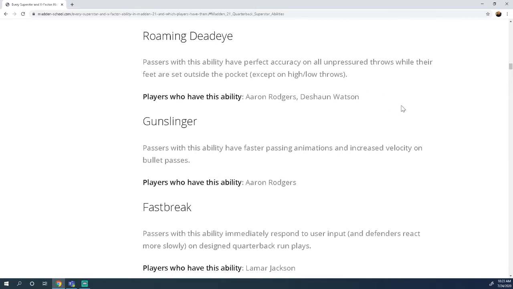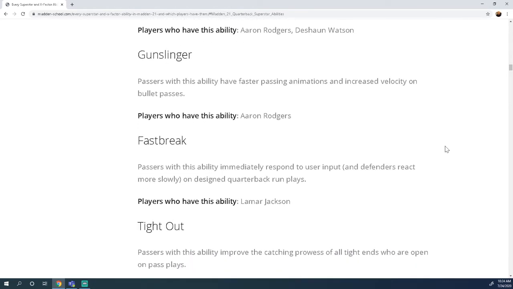And it's just kind of like, eh. It's like you either use Rodgers or Mahomes, in my opinion, on that one. But anyway. Gunslinger: passes with this ability have faster passing animations and increased velocity on bullet passes.